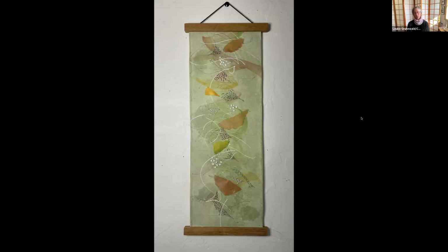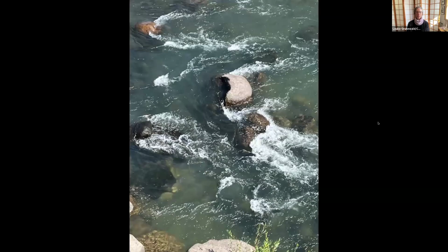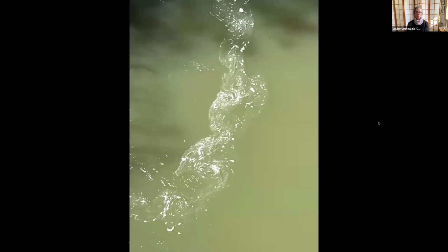And I decided to proceed with, well, this is the next step, but I tried to proceed with doing work on banners. So this is a photo taken looking down from a bridge of our Animas River, which runs right through our town, Helena. It's a great river to kayak too, by the way. But this is what it looks like at low water. And being a river person, I just love what happens with moving water and the kind of shapes it makes and these beautiful colors and the rocks. So there's another kind of swirling shape. And this started to remind me of some things I might do with this stitching idea.